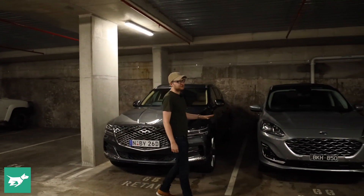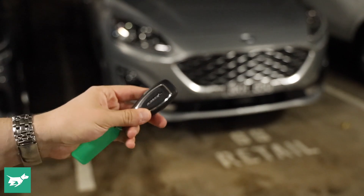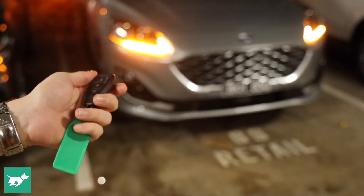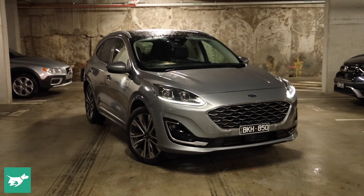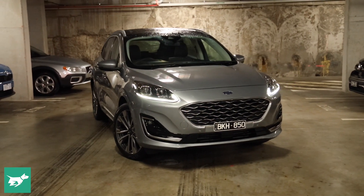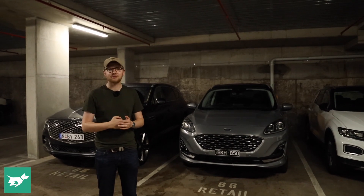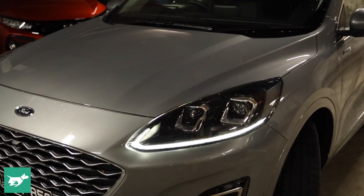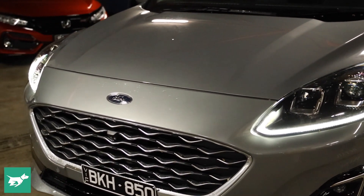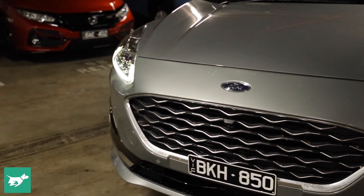The next car along is the new Ford Escape — kind of another interesting SUV. In the past it hasn't sold well in Australia, or at least in the previous generation, which was initially called Cougar, which is a bit unfortunate in this country, and then it was renamed to Escape. Car journalists loved it — handled like a hot hatch in an SUV body — but people didn't buy it. So Ford are hoping that changes with this new shape that is a bit softer, looks like the Focus, but has 183 kilowatts of power as standard. So that's kind of interesting.